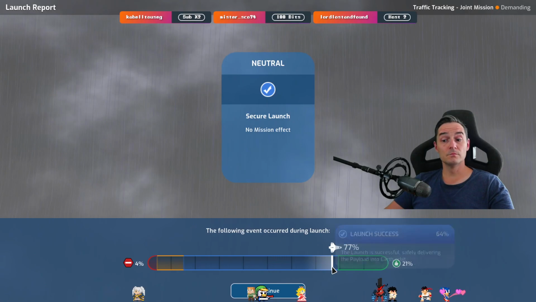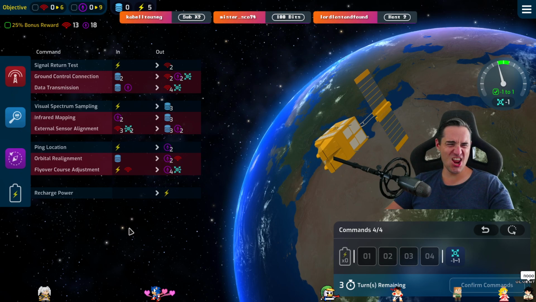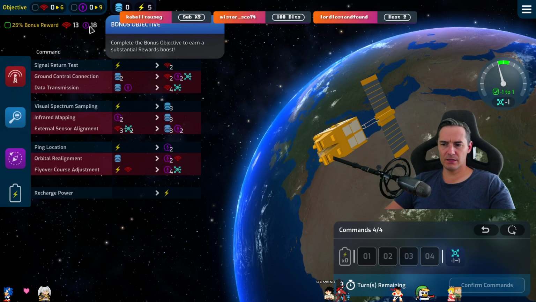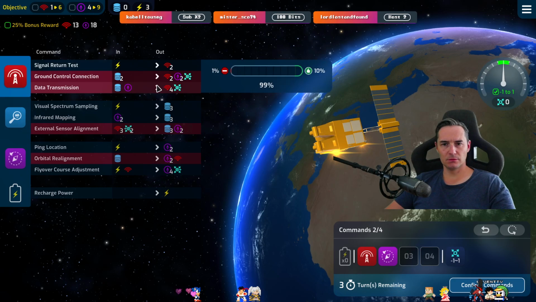Almost positive. Oh my god, you have to go shopping. No. So 18 and 18, and we gain or lose about one drift. Okay, that is acceptable. That is 13 and 18. Can you do that? And data is an intermediate, but a valuable one.